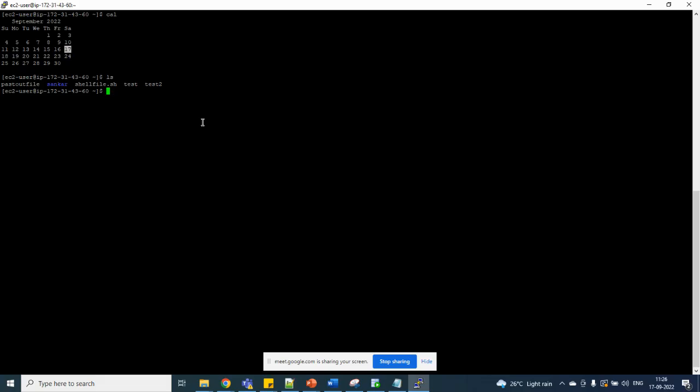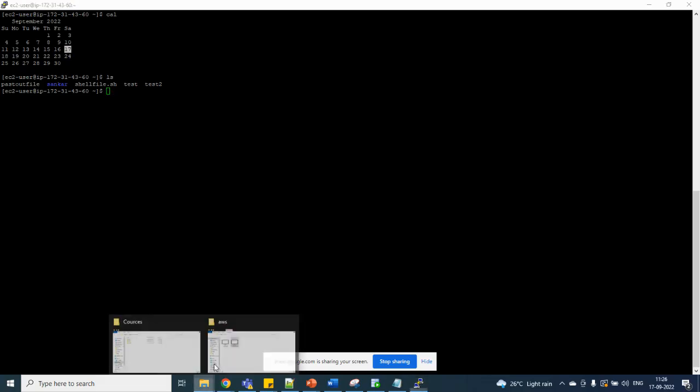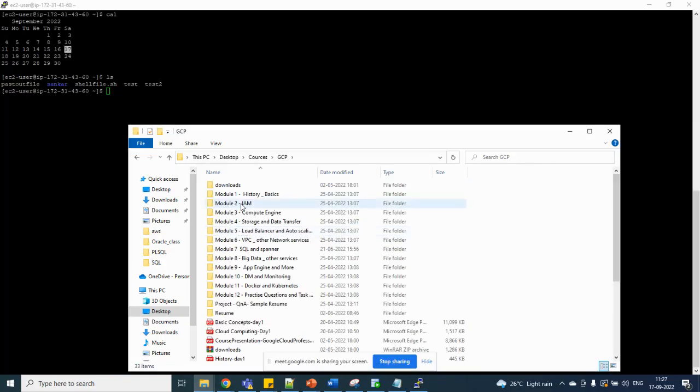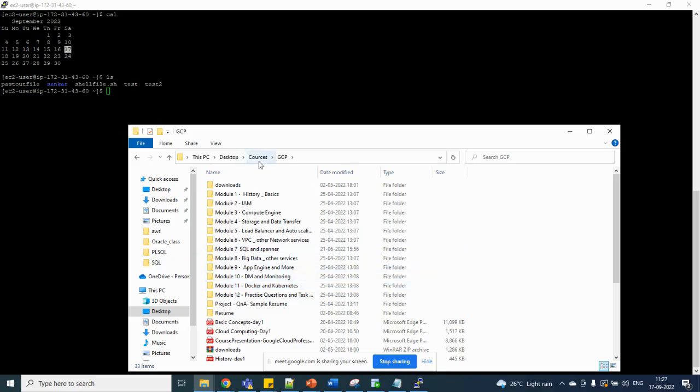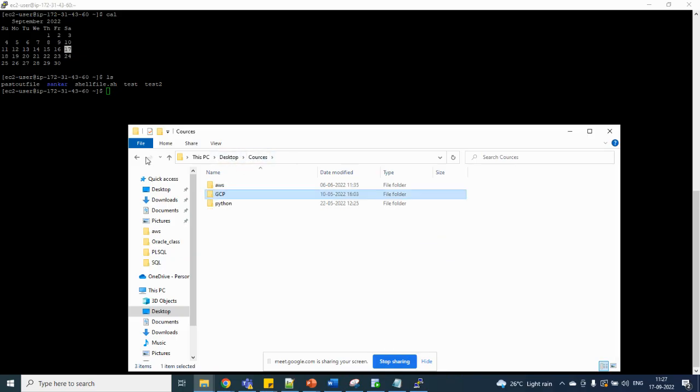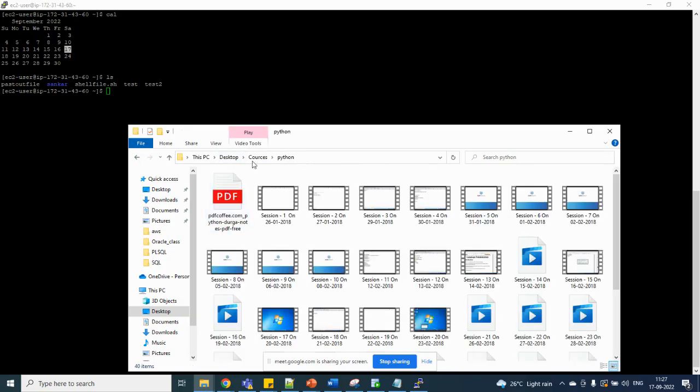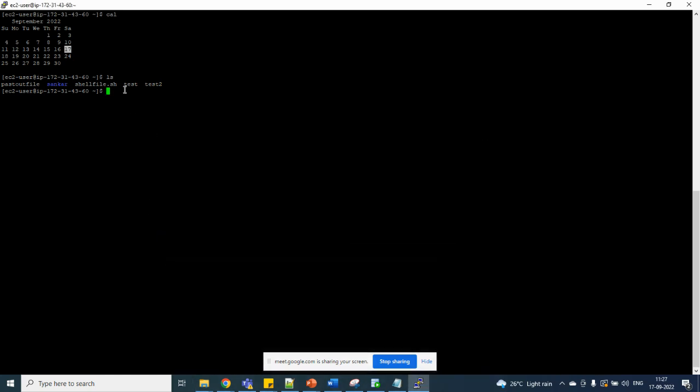You should be familiar with all these commands, because here you can just click. If you are searching and do not find something from here, you will click the back and forward arrows. It is user friendly, but here it won't be like that. So you should be familiar with all these commands. Don't neglect these commands. Just write them anywhere and you can practice. It's easy, simple, but you should remember. That's it.